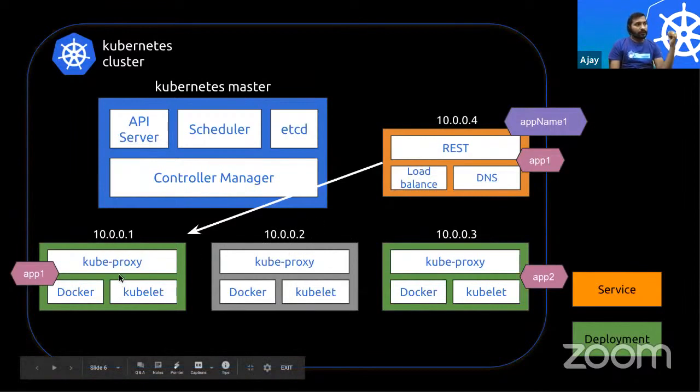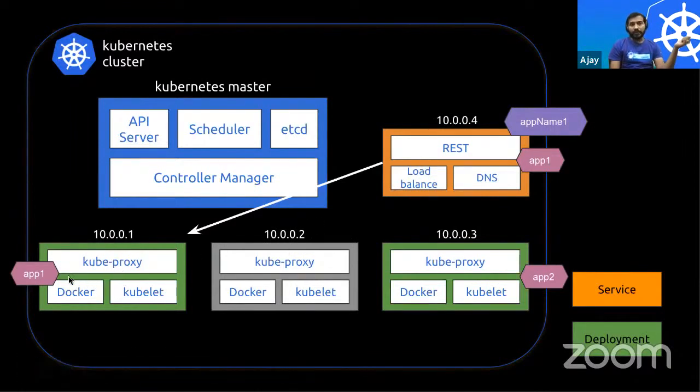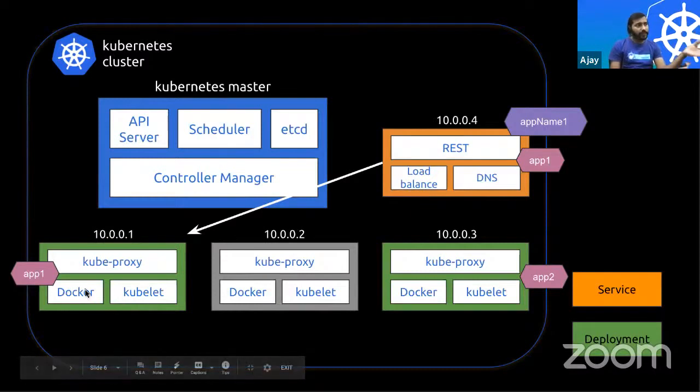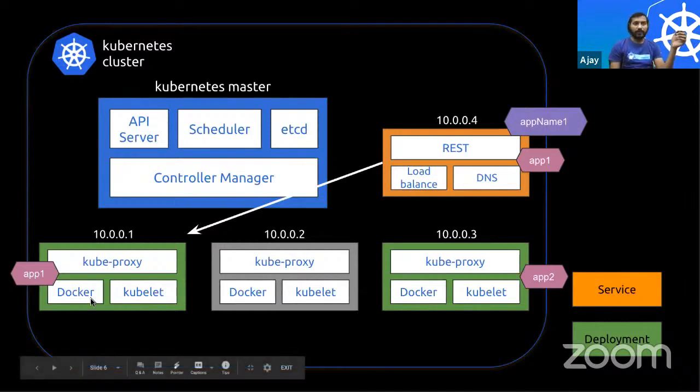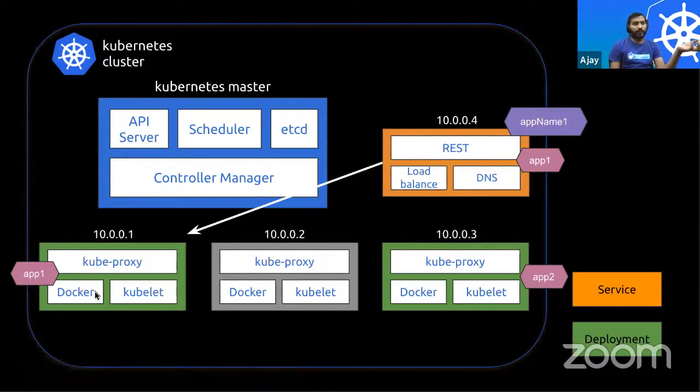The next component is the Docker engine itself. The Docker engine is responsible for running your containers. You need a container runtime to run your images, and images are nothing but artifacts. Here we are using Docker, but you would have seen notifications in the community saying Kubernetes is trying to remove Docker and have a separate engine. Yes, it can be any container runtime. It doesn't depend on Docker alone. You just need a container runtime to run your images, and that's what this particular microservice is.